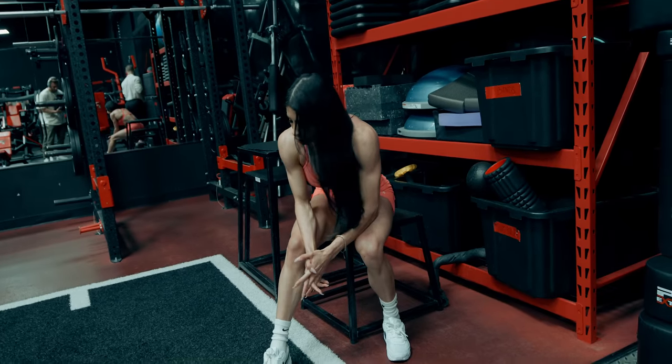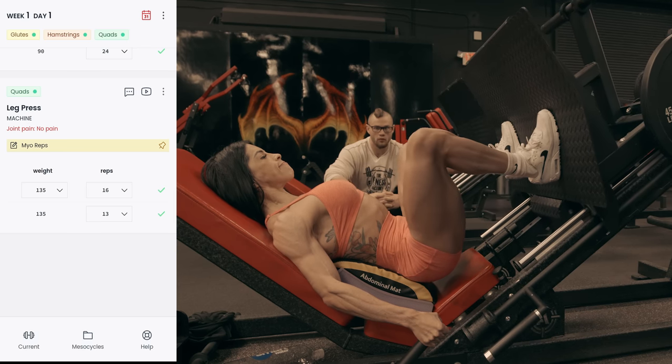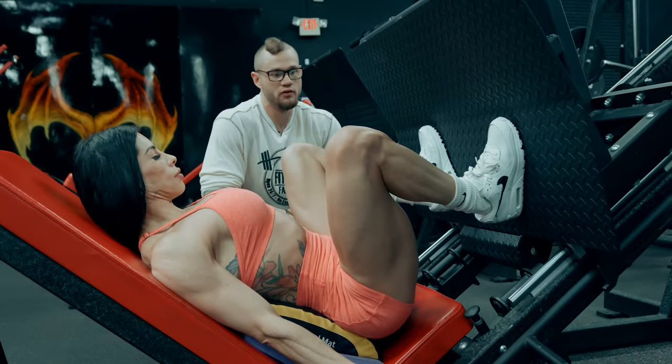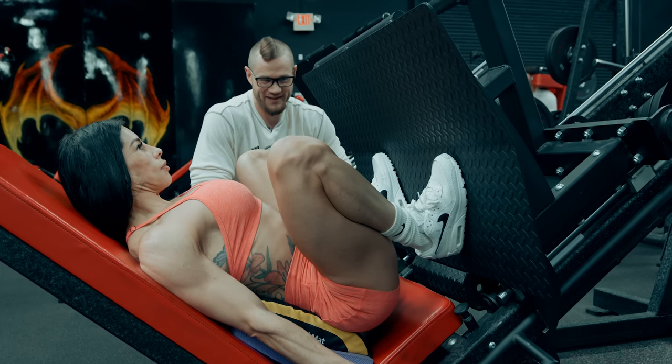Leg press. Cool. Open, open, open. Keep going, keep going. Goddamn, this is depth. Up. Lunges are done. That was brutal. Tough to watch, easy to coach.